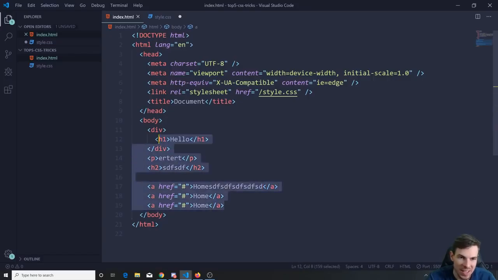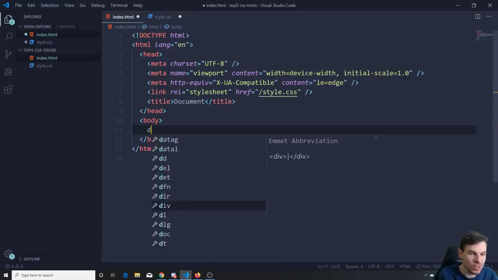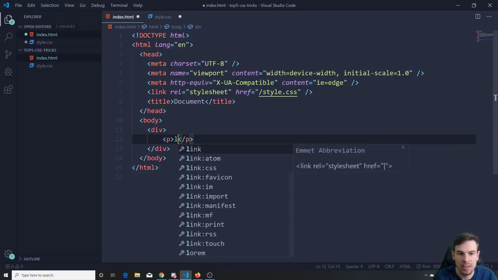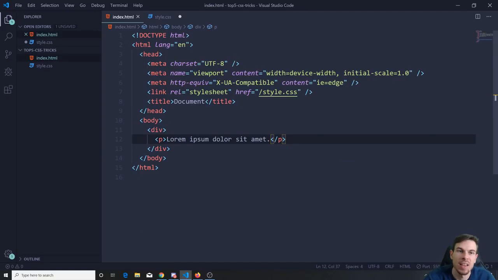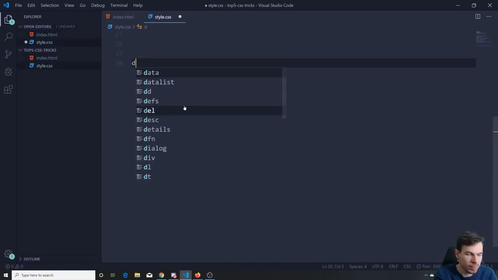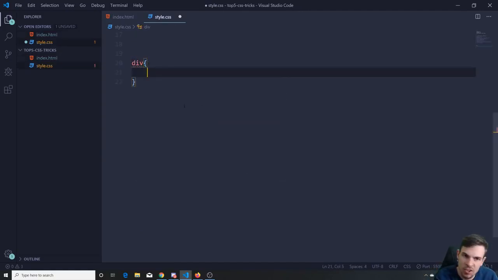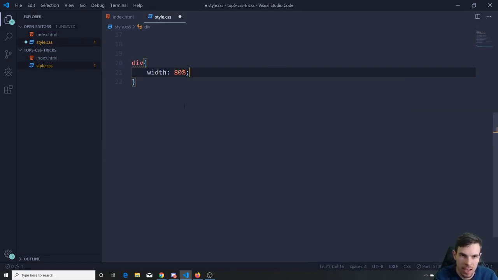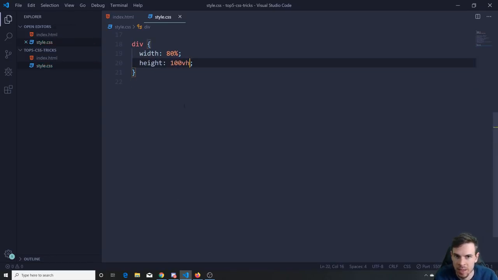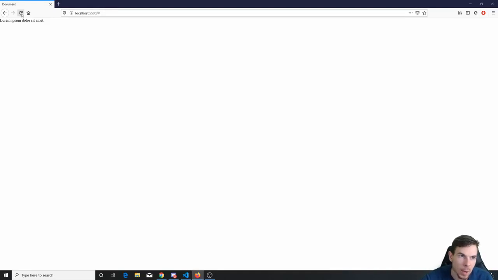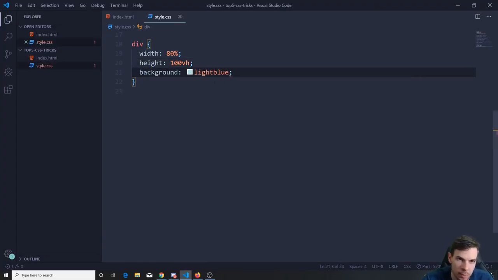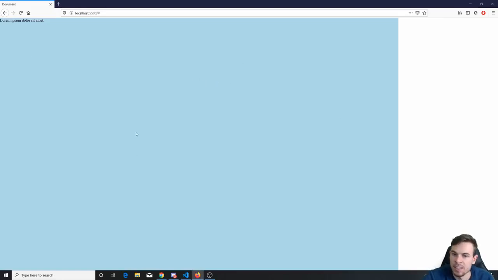Here's another cool one that a lot of people don't know. We can do a div here, so a simple div, and I'll just add some text in this one. So p lorem 5, hit save. So if I grab this div and I'll just change the height and width of it for now. Let's do a width of 80% and I'll do a height of 100 VH, that's fine. Okay, so let's also add a background to this. So background, light blue. All right, so here is my container, my div.